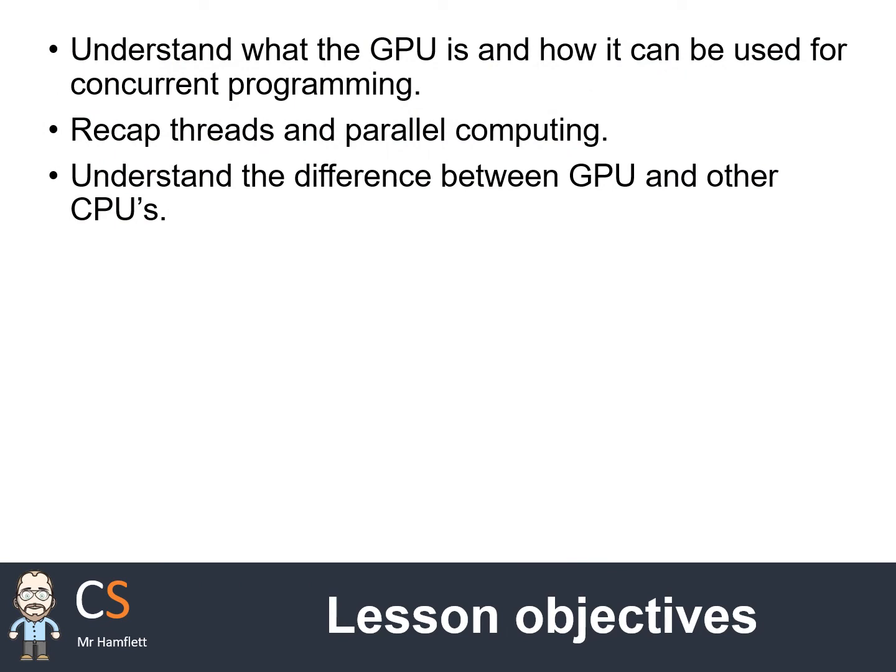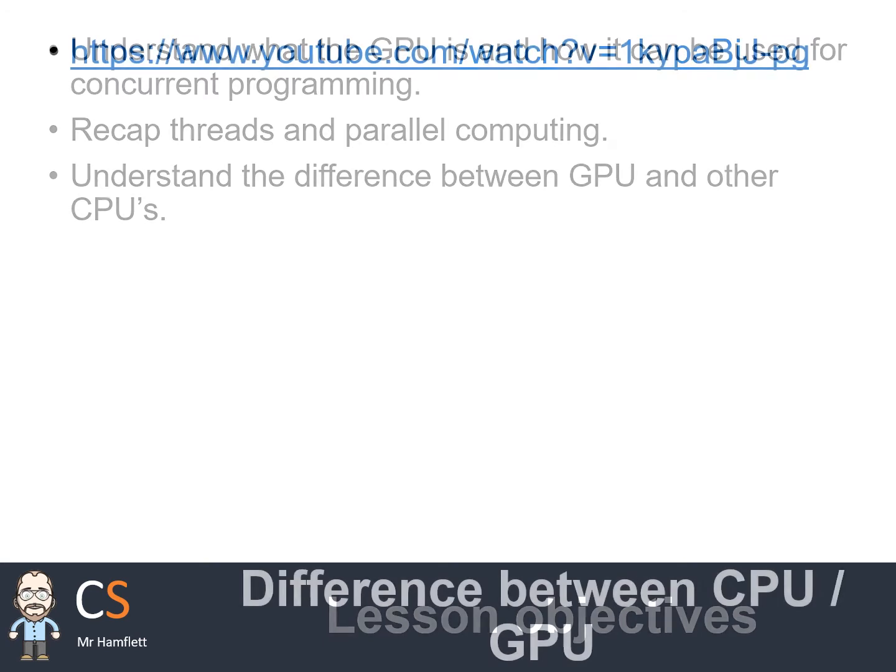So remember, in a previous lesson, if you want to check that out on my YouTube channel, we've looked at what we mean by parallel processing and also how we think concurrently. So GPUs are kind of part of that puzzle. So we're going to recap and think about parallel computing and understand the differences between GPUs and CPUs, because they are very, very different devices.